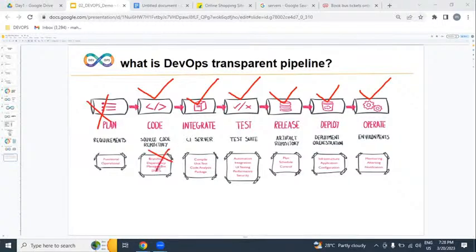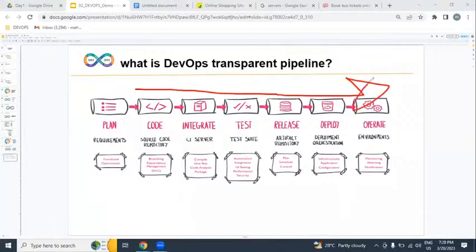We are not writing any code. We are not writing any test cases. Sir, what exactly can we do here? We are just implementing an automated, transparent pipeline from dev environment to operations.